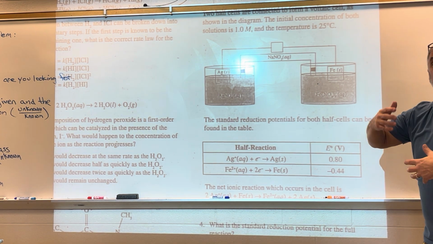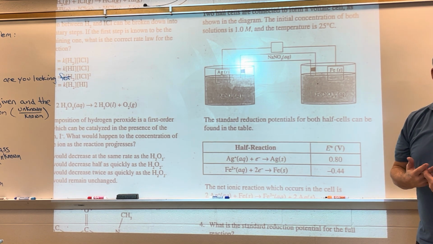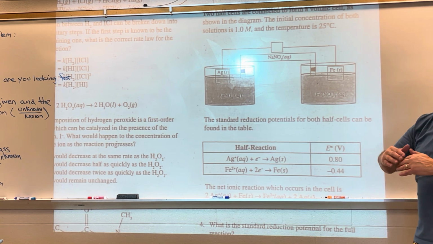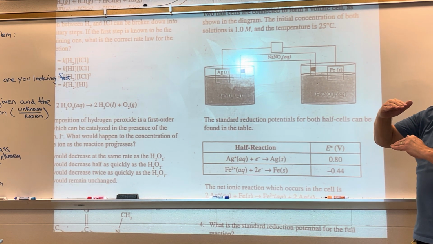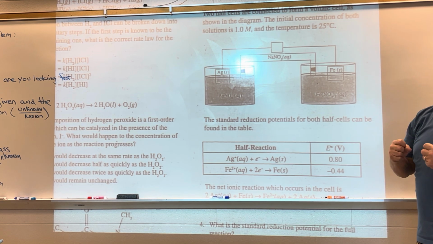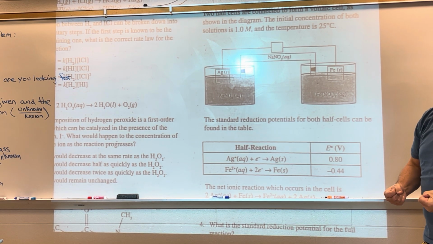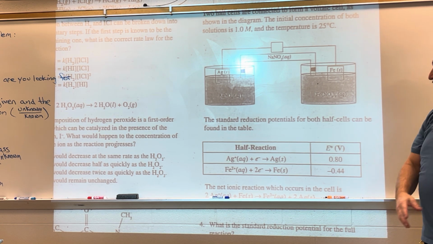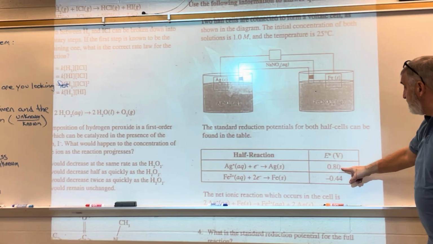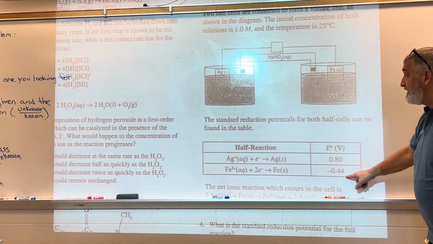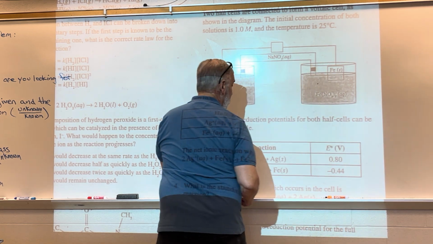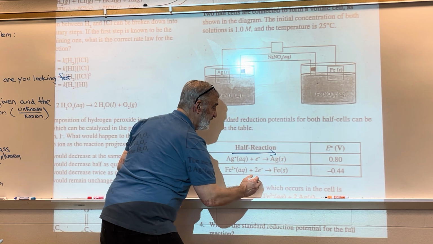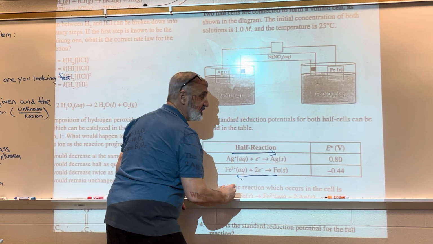the bigger the number, the higher, the more positive the number, the more it wants to. So if they had two negative numbers, the one that's closer to zero, the more positive value, even if they're both negative. Okay? The one that has the greater reduction potential is the one that's going to get reduced. It's got the greatest potential to be reduced. Okay? So in this case, this is obviously greater reduction potential than this. So I know that this one's going to go this way, but this one's going to get oxidized, so this one's going to go that way.